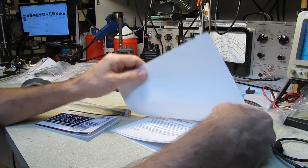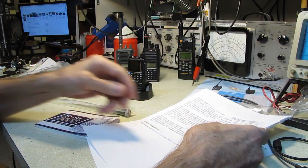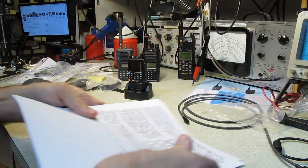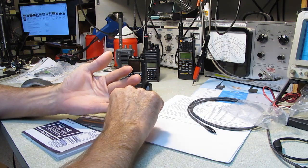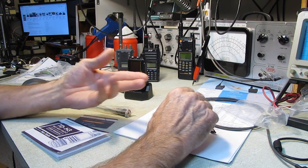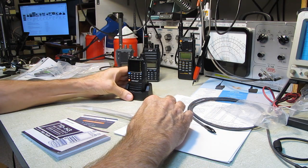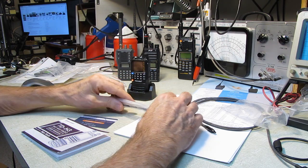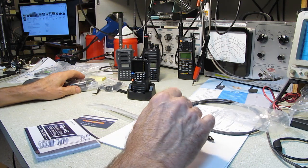It's a confusing service. There's stuff you can do if it has a fixed antenna, and not some things if it has a removable antenna, and it's a mishmash of rules. And the FRS and GMRS share frequencies, but you're only allowed so much power. I think it's 100 milliwatts on FRS, which requires no license, but if you want to operate at a higher power level, now you have to have the license, even though you're using the same frequency and the same radio. It's confusing, very confusing.